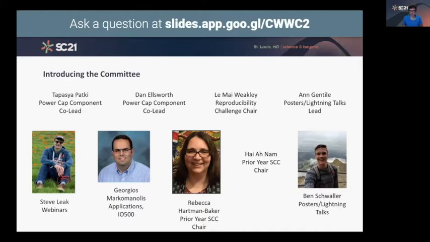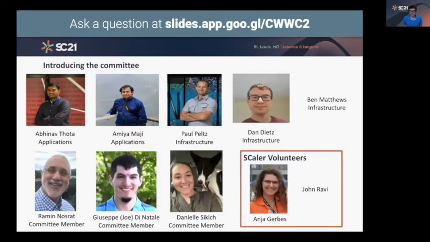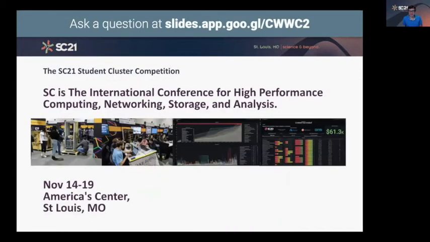And a number of others of us, including myself, the one on the left here, will be helping out in various ways along the way. More of our team is helping out with various elements of the competition, and a special call out to our Scalar volunteers who will be monitoring the communications channels and helping you with all sorts of things.